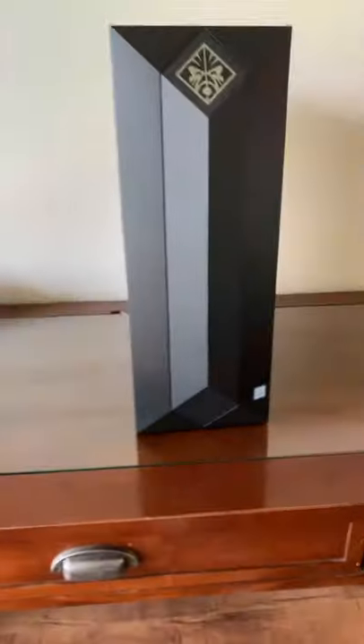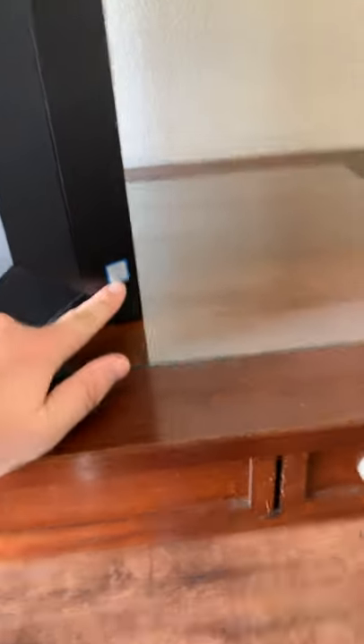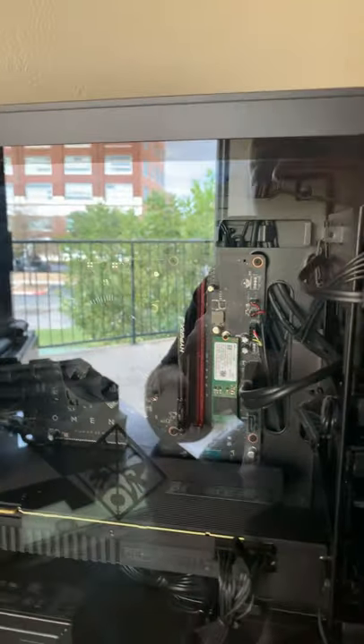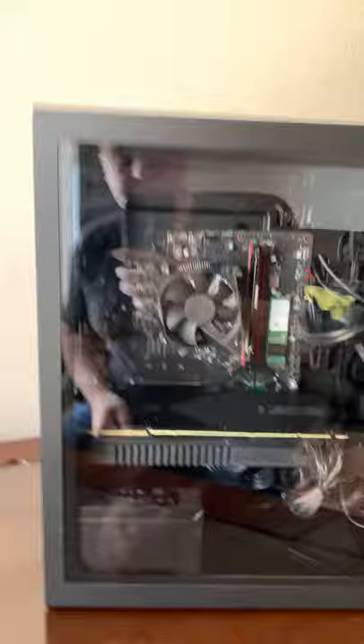All right guys, first thing I notice — I guess this part does light up a bit, I think it turns red. First thing off the bat, you got your Core i7 8th Gen right there. Off to the side, you got a glass display so you can see everything inside. You can see the GeForce RTX. It is not water-cooled, which I kind of do like the whole water-cool effect, but you take some, you get some. It's pretty nice, though you can really see the reflection from outside my apartment, unfortunately. That's pretty much the inside — it looks pretty neat, everything's pretty clean.